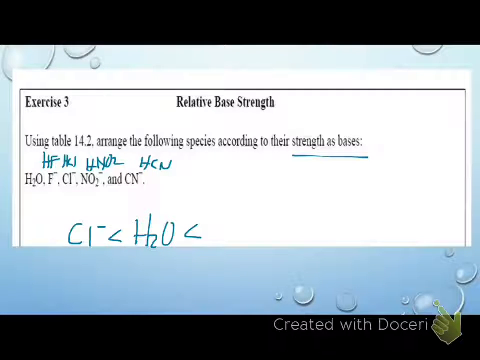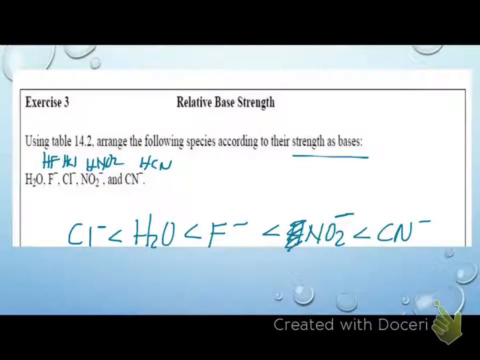So what comes after that? Yeah, I think it's the fluorine. Then you've got to look between NO2 and the CN. So basically, which one is the weakest acid of all of those? The HCN is. So then this would be HNO2, and then, not HNO2, just the NO2, sorry. And then CN. Those would be the strength order. So you've got to look at weak makes strong, strong makes weak.